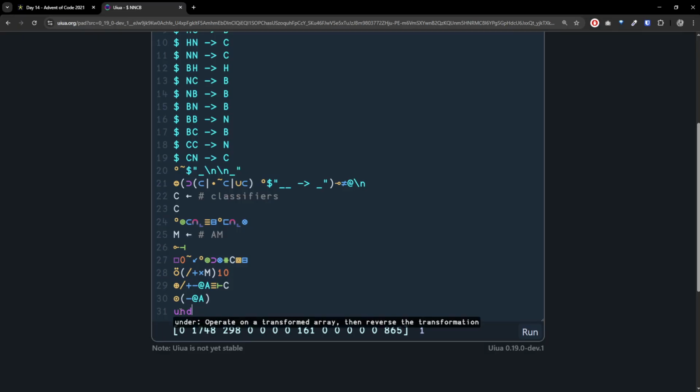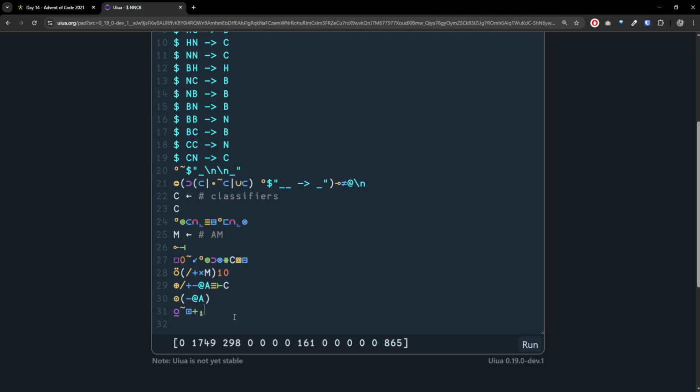And under will apply a transformation, then do an operation, and then reverse that transformation. So in this case, the transformation that we want is picking out this element of the vector. So we'll use back pick. So we'll pick with this from this. And the operation that we want is increment. So there we go. Now the first position has been incremented by 1.